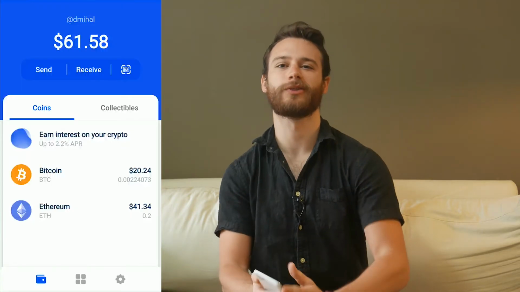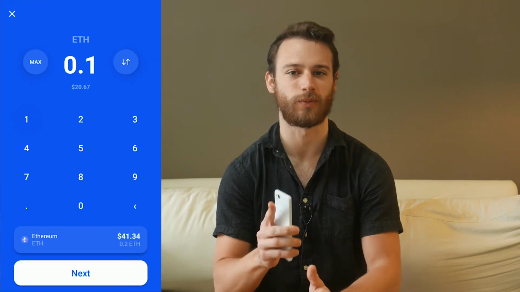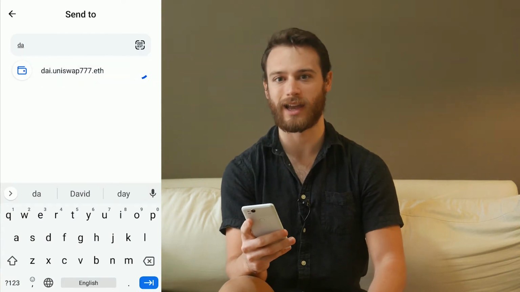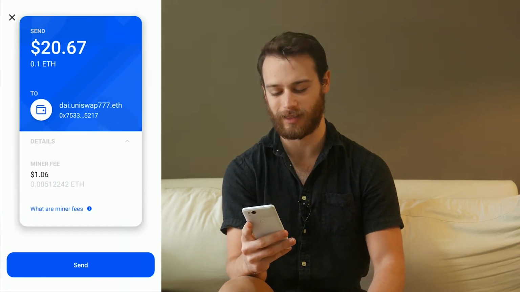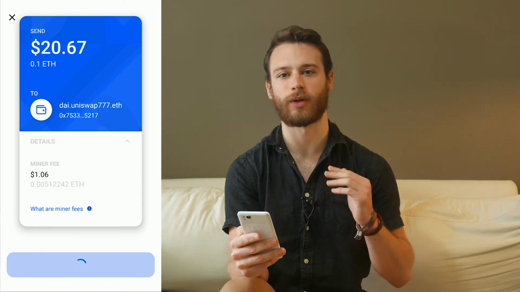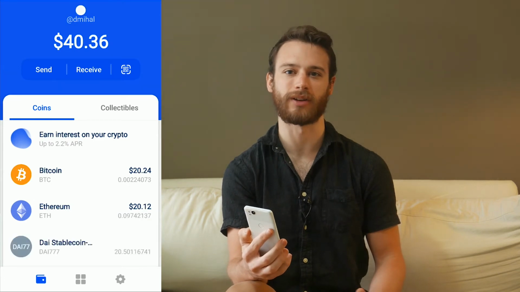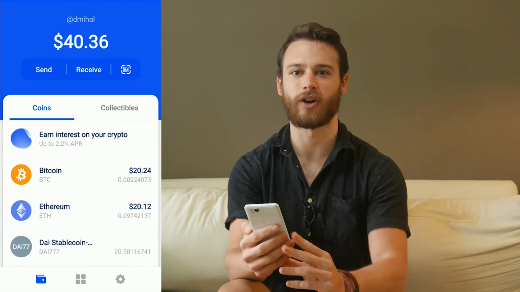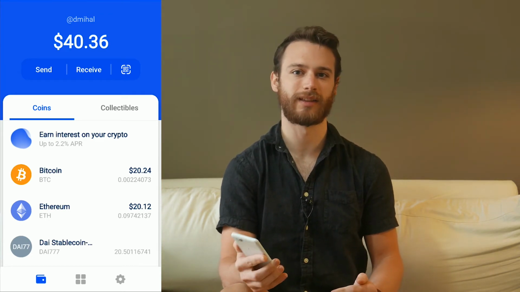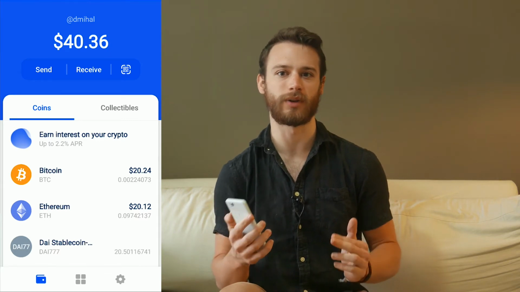So the first thing I want to do is take some of this ETH and convert it into DAI using Uniswap v2. So I'm going to take my ETH and send it to DAI.uniswap777.eth. Send that, and once this transaction processes, I will have DAI777. Again, this is the ERC777 wrapper around DAI. These wrappers are what give us all these supercharged possibilities. You'll notice that we're not wrapping ETH. Since contracts already have payable functions, this is the one token that we don't need to wrap.